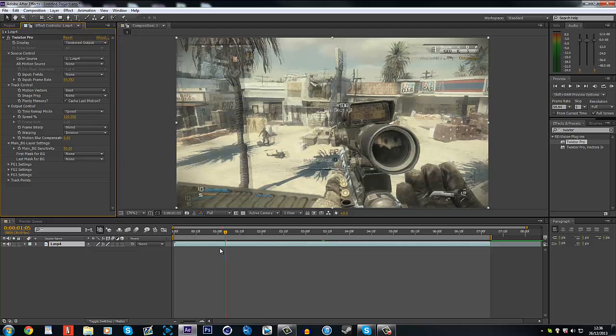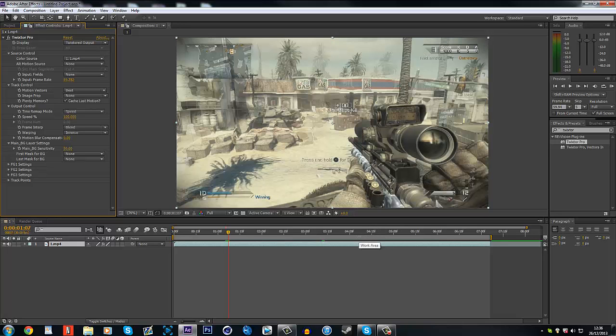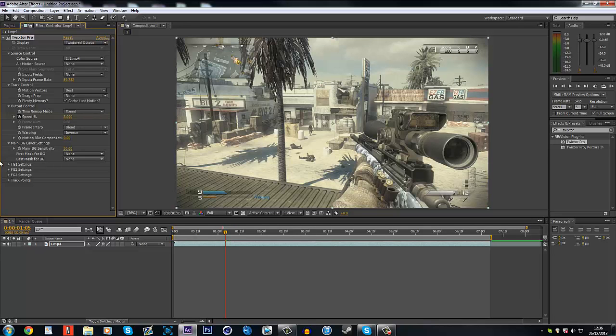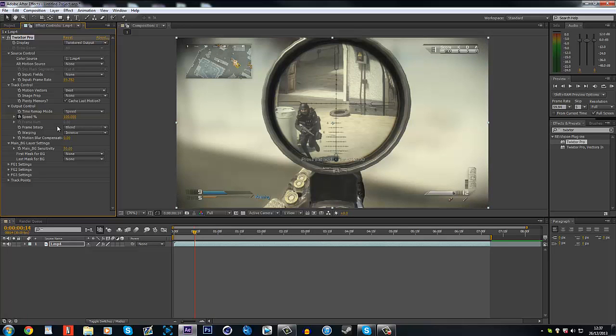And if you want to use the shortcut keys, go ahead and press frame up, page down and page up. Page down to go back frames, page up to go forward frames, like that. And what you want to do is, if you want to use a drastic speed change, click keyframe at 100%, go 1 frame or maybe 2 frames forward, change it down to 3%, and then go forward a few frames. Then change it up to 100%.